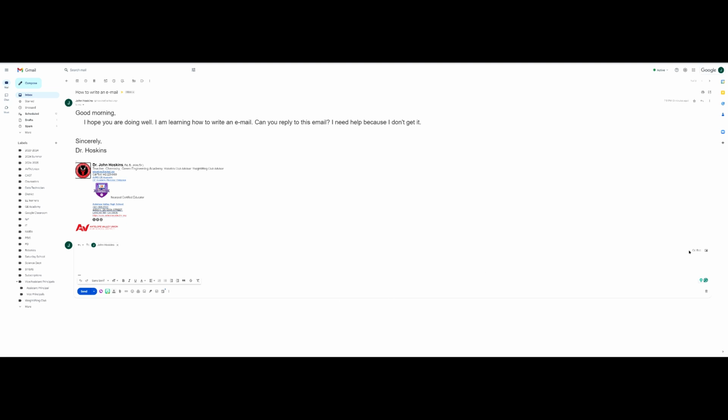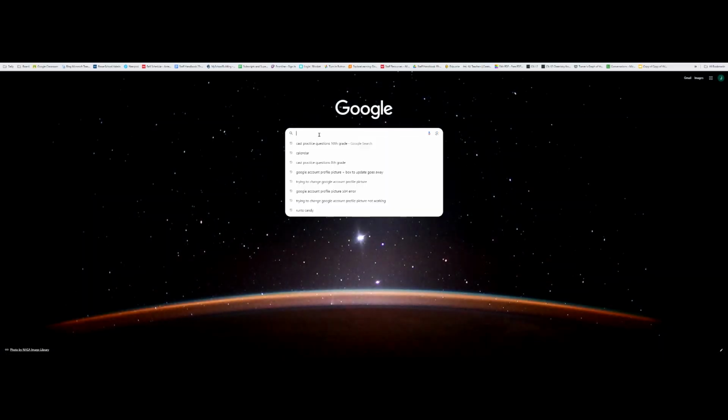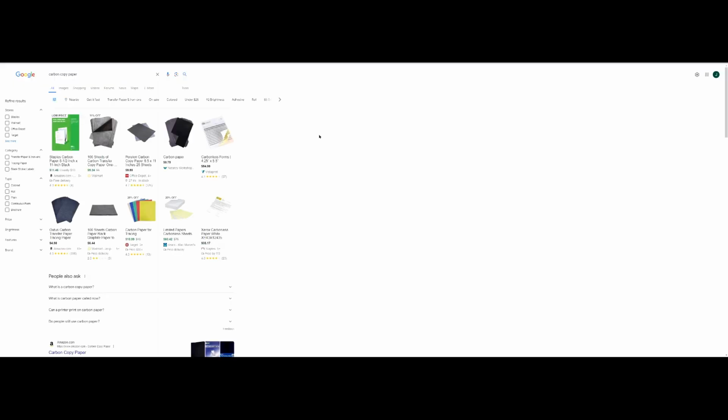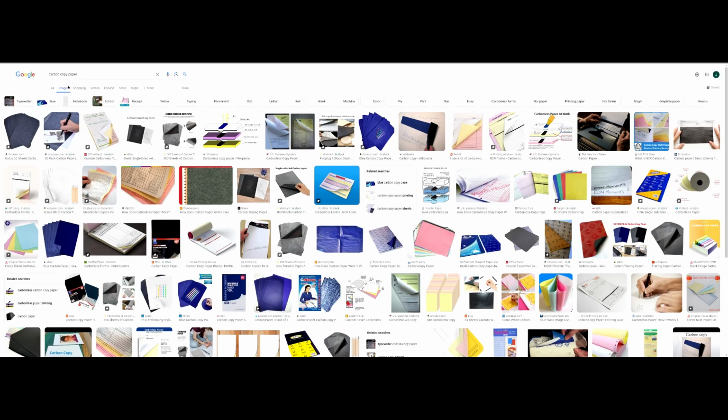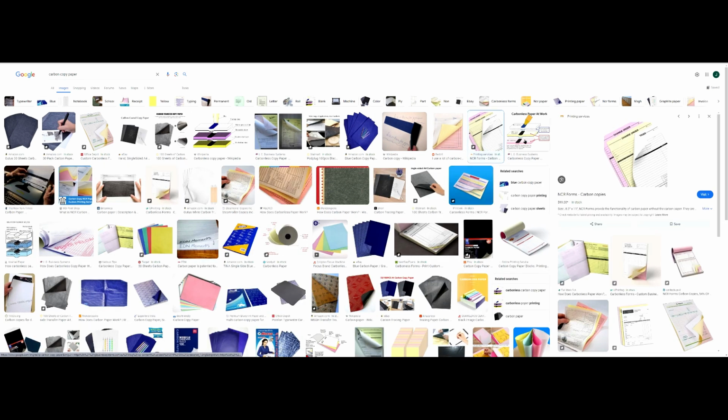One other thing I do want to show you are the letters CC or BCC. CC stands for carbon copy. A lot of people don't know what carbon copy paper is, but let me show you what this means. Carbon copy paper is typically something like this, where you have multiple pieces of paper in different colors, such as white, yellow, and pink.